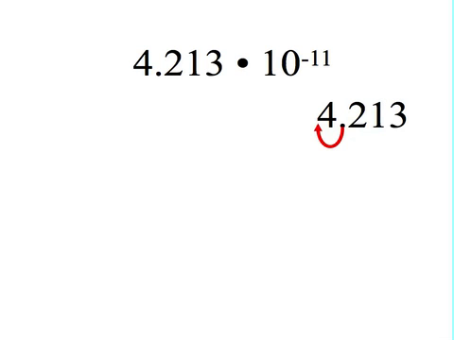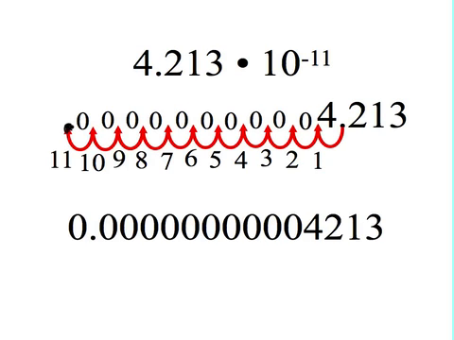We put in the new decimal point, we fill in the zeros, and it's customary then to write 1 more 0 on the left side of the decimal, not required but customary, the one with the blue arrow, and there's our number. It's a decimal point, 10 zeros, and then 4213, a very small number. At the top it's in scientific notation, and at the bottom it's written in what's called standard decimal form.